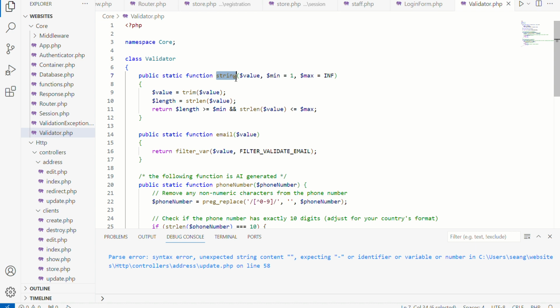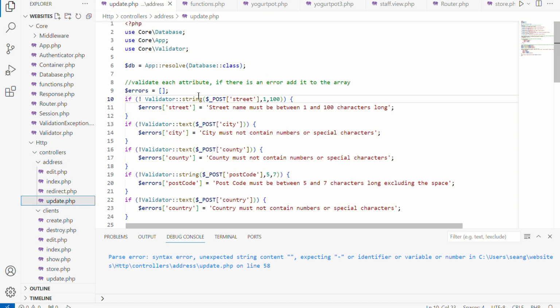And in reality, I want this for string when we've got a mix of numbers and letters, because I've also got one just for letters below, which is just to make sure there aren't any numbers. So I've called it string, a bit more generic now. I can use it for more things. And if we go back, so yeah, string, make sure it's not too short or long. So that's what we want to do for that.